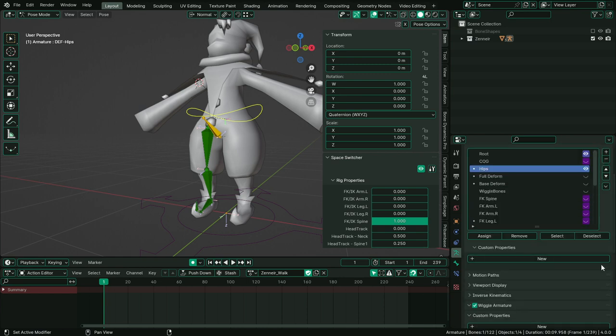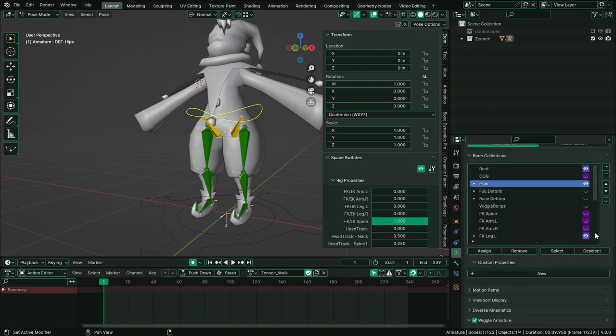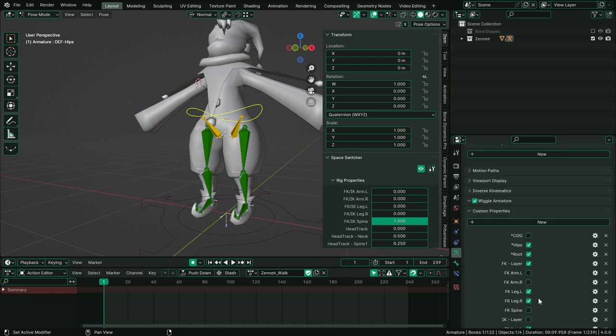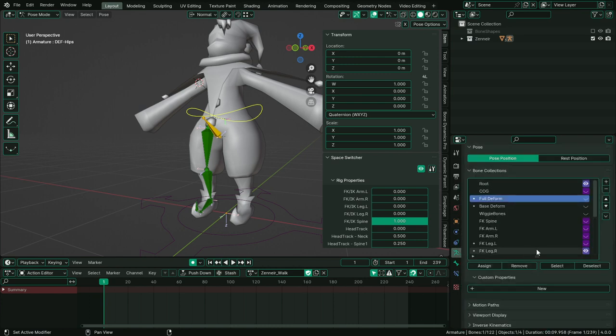As much an issue as I think that it is, I'm not sure. I don't know if I need to move the hips to its own layer. I doubt it. It's probably fine the way that it is. Okay, so leg. Now let's copy that as a new driver.